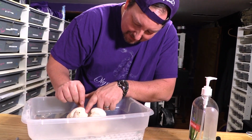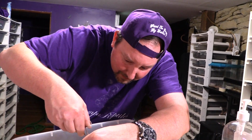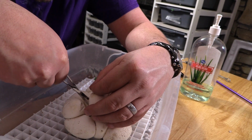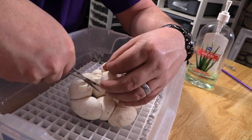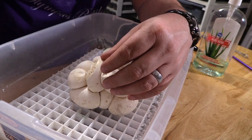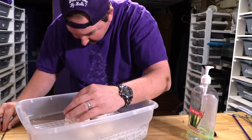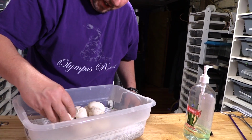So what we'll do is look at what we're doing here. And you can see right there is where our hole kind of is. And this may be one that we do end up losing, but we may not too. So now we are going to get that separated. Perfect. And we'll just move those over here.